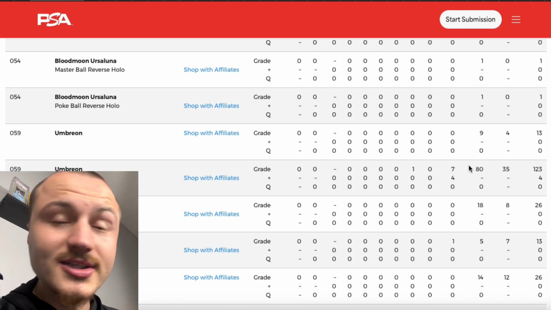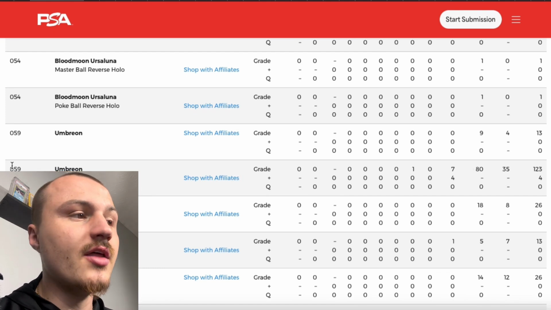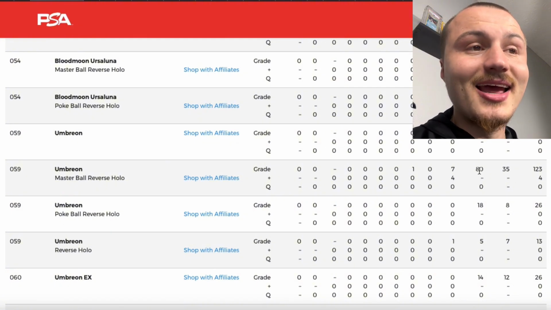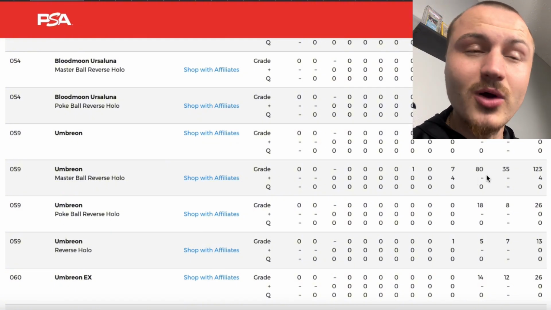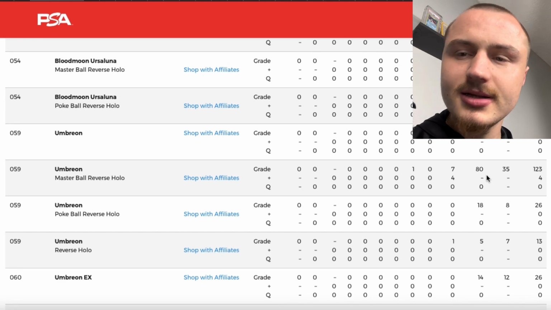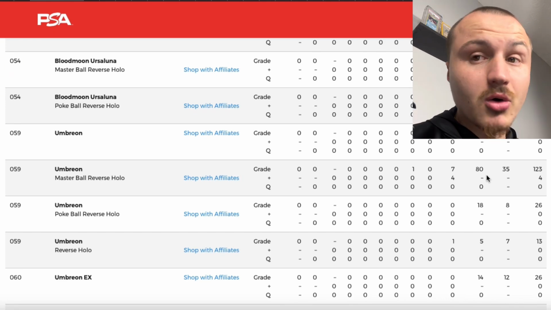Okay, so this is the one that I like to pay attention to, the Umbreon Master Ball Reverse. Look, 35 10s, 80 9s. So you know what that means? I think I did the math a little bit ago. I think it's like a 43% 10 hit ratio. So we'll have to see.